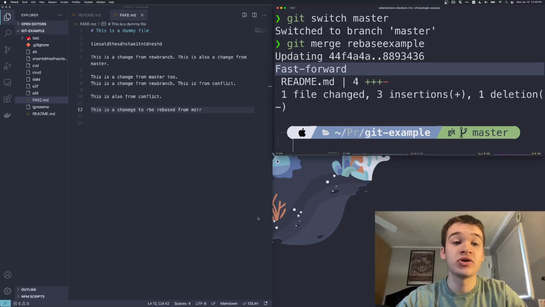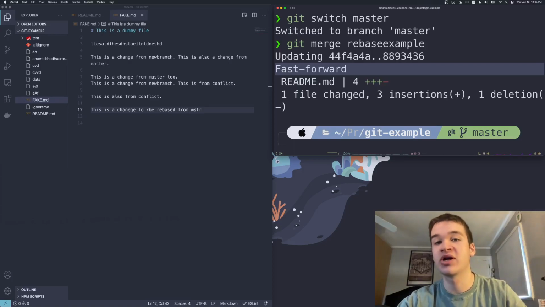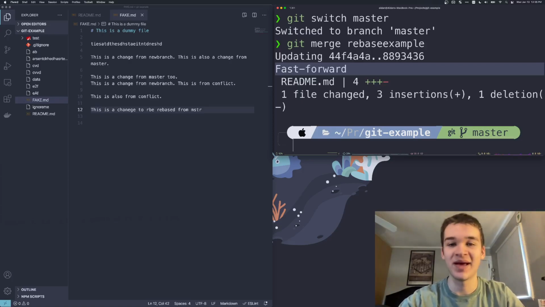So if you had the same sort of issue as before, then you would have had to have a separate merge commit there, which can look a little bit messier and harder to understand. So rebasing is a really powerful and interesting tool, and it allows you to do a lot of interesting things that straight up merging won't let you do without some trouble. For example, integrating changes from a branch that's based off of a branch that is based off of master directly into master without merging the intermediate branch. I know that was a mouthful, but don't worry about it.